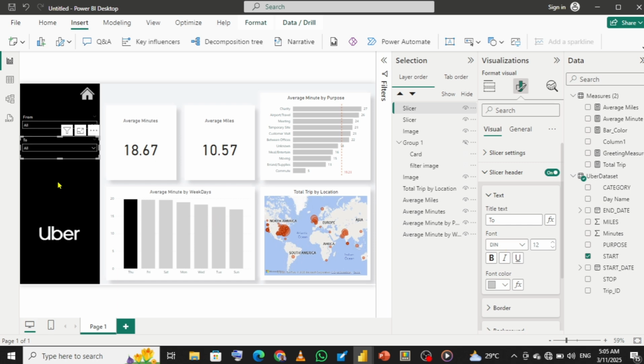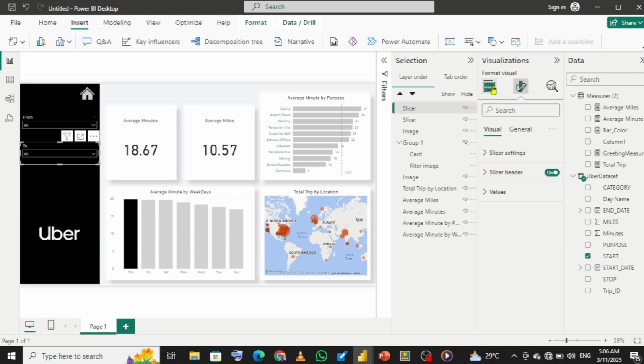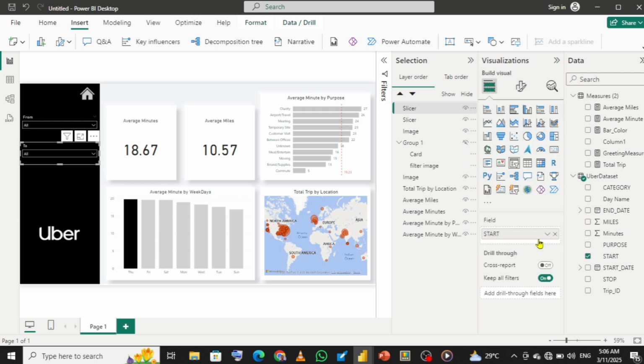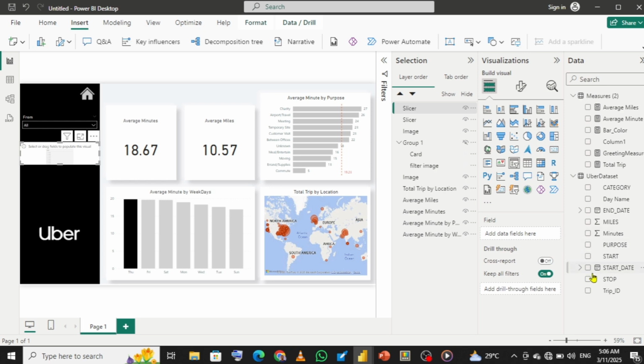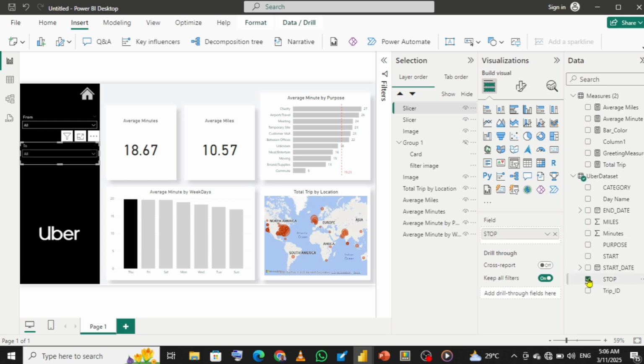Now the next thing that we are going to do is change the design inside here, the data inside there. So click here. Now we have start, so just remove this and bring in stop. So this is the beginning of our destination to the end of our destination.